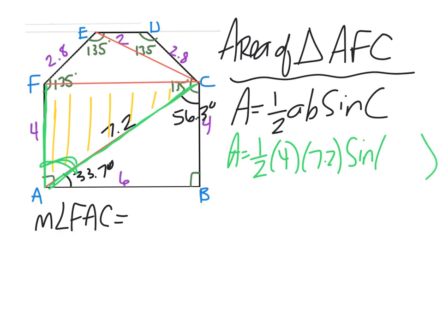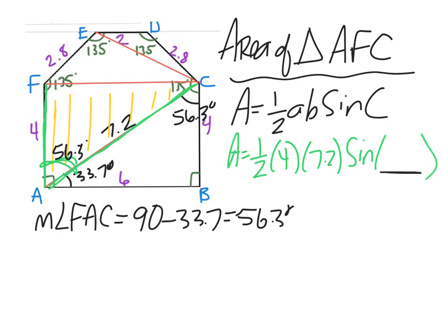You need to show this math. It seems basic, but show me that you're doing 90 degrees minus the 33.7, which clearly is going to give us the 56.3 degrees. Okay, I'm going to add that to my picture so I have that information. And I am actually ready to go ahead and complete this portion here. So let's put the 56.3 degrees in there.